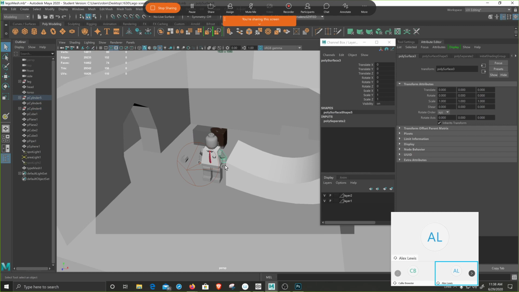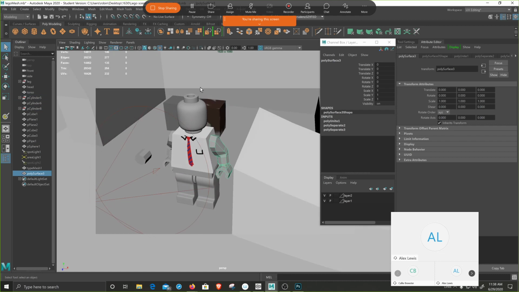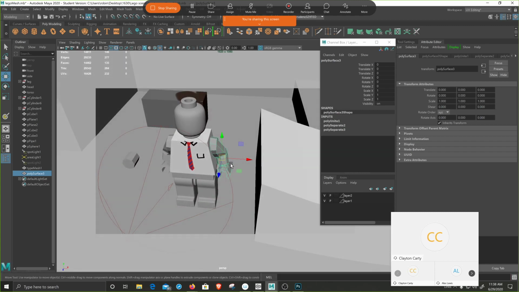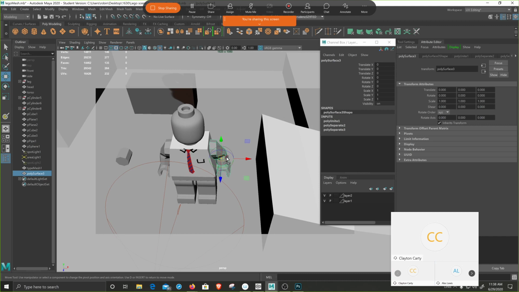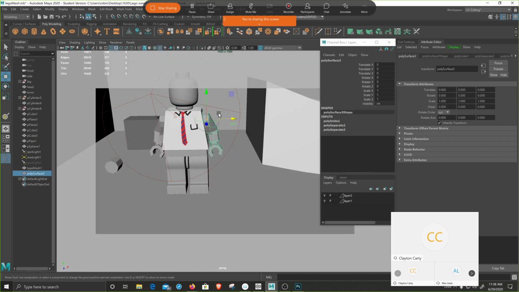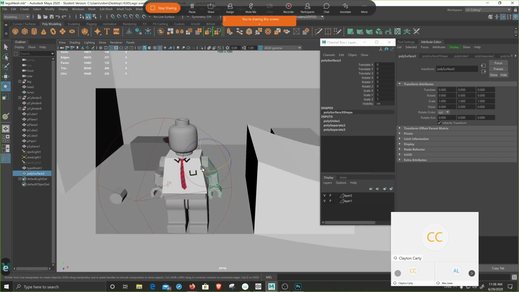Okay, so let's say I wanted to move these two together, so I'm gonna combine them. When I hit the pivot point, it's not where the shoulder is, like in the middle here. So if you hit D on your keyboard once, you'll see your move tool change to something different. This is the edit pivot point tool, I guess. So now I can move it to where I want it, maybe give it a little bit of the angle that the arm has. And now when I hit D again, I'm out of the pivot point edit and I'm on regular move and rotate. So now my pivot point's edited.